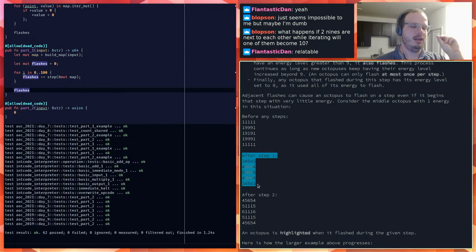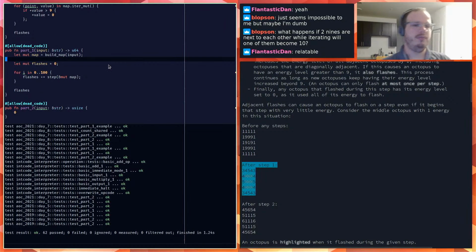Then all of those ones will flash. But when they flash, they'll add to the ones around them, and to their friends. But you can only flash once per round, so it doesn't matter that those go beyond 10.